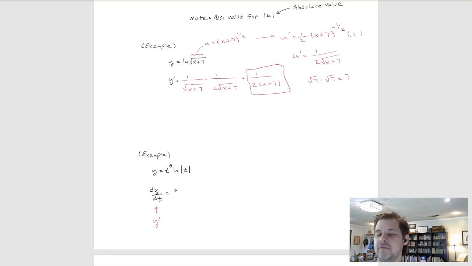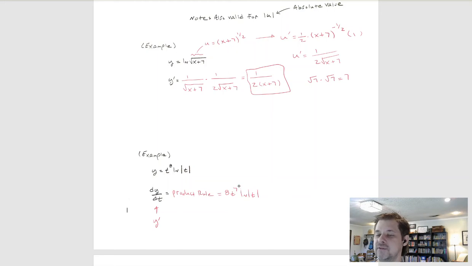Now, in order to find the derivative of this particular function this time, I would have to use the product rule, because that function is the product of two functions. It's the product of t to the 8th power, that's one function, and then natural log of t, that's another one. So I'd have to use the product rule on that, and the product rule would call me to find the derivative of this first function. What's the derivative of t to the 8th power? That would be 8 times t to the 7th power. Then times the second function the way that it is.